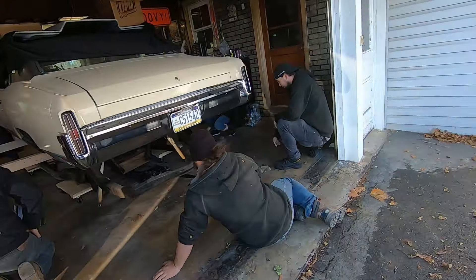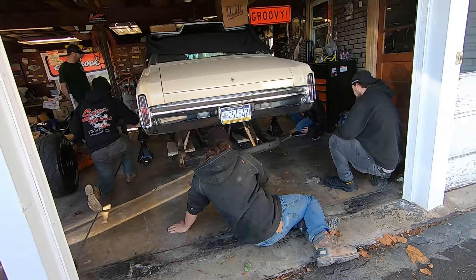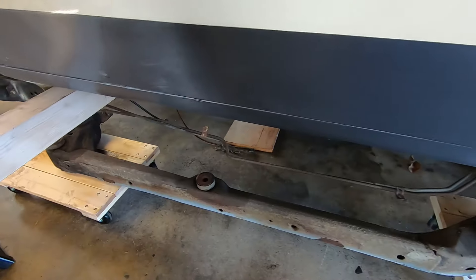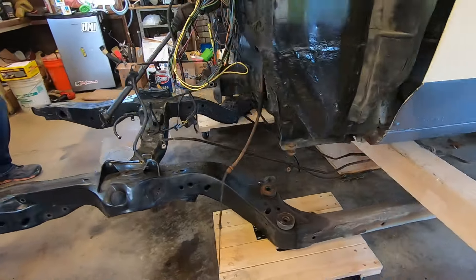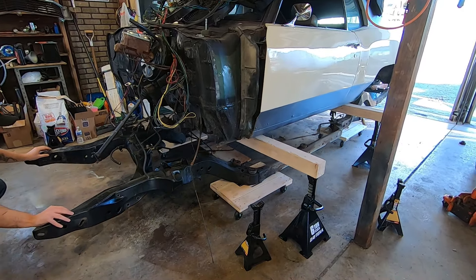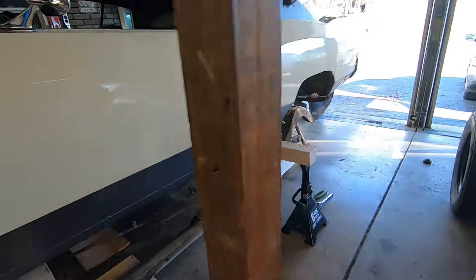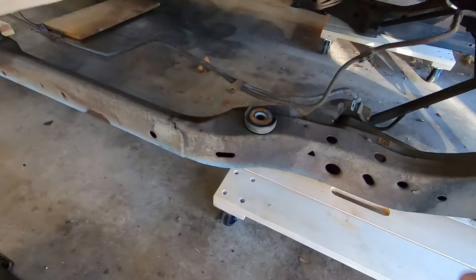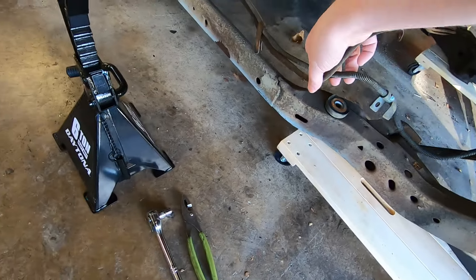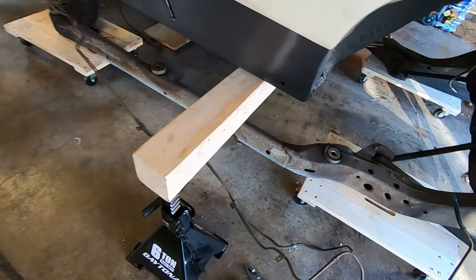That's it, I'm just taking them in the rumble like that. Driver side brake lines, passenger side, gas lines. Okay, you need to do something about this — driver side. Looks like one's still attached to his body. That's a little tight. I think we might still... Hold on, what's up with them brake lines? Can we? No. They still hung up? No, no, no. Hold on. Pull them completely out — no, no, no, stop.